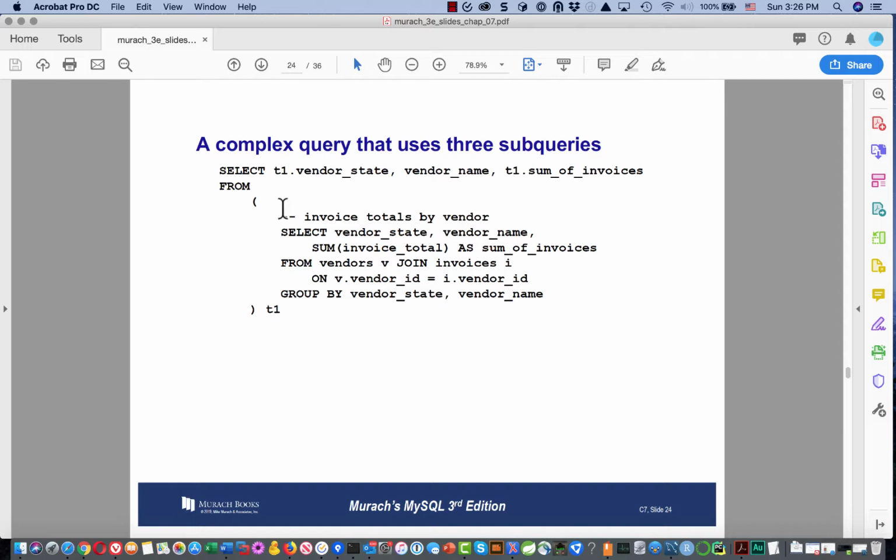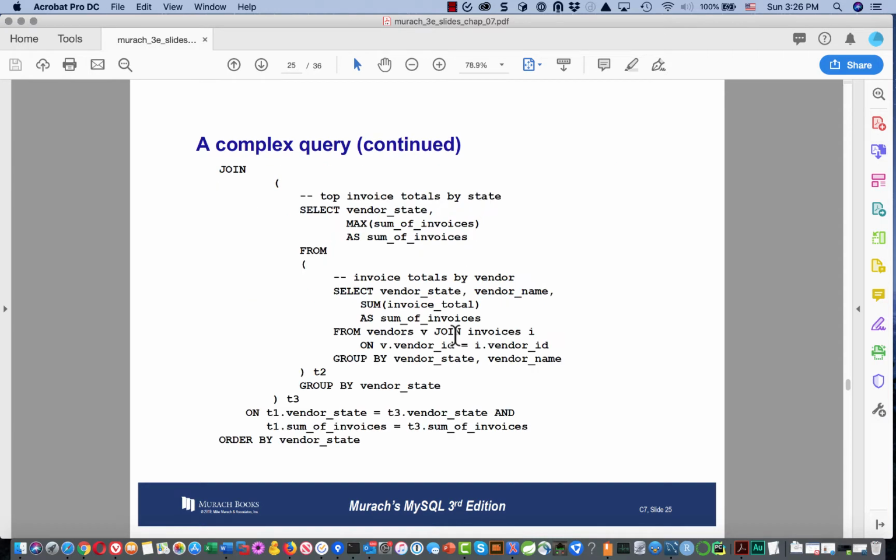Now you'll notice that up here in the select, when we're trying to disambiguate what we're referring to, we're using the table alias T1.vendorState, T1.sum of invoices. Okay. Now let's go on. Now we're going to join, and again, instead of having a named view, what we've done is we have an inline view, and again, we put a comment up here to describe it.